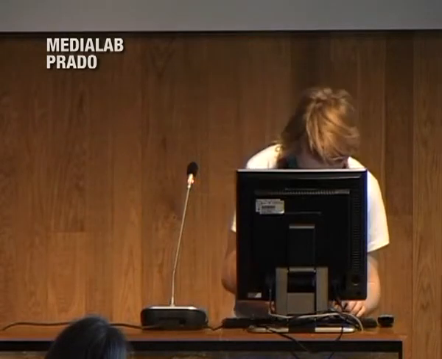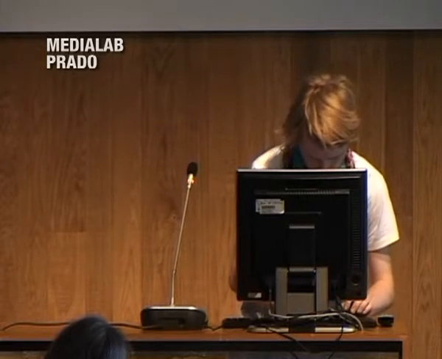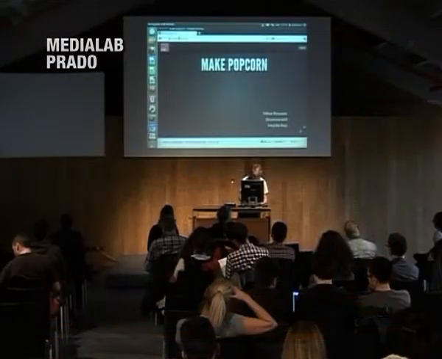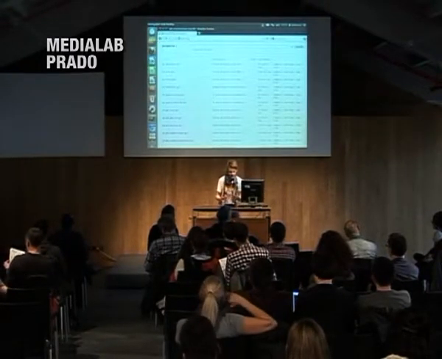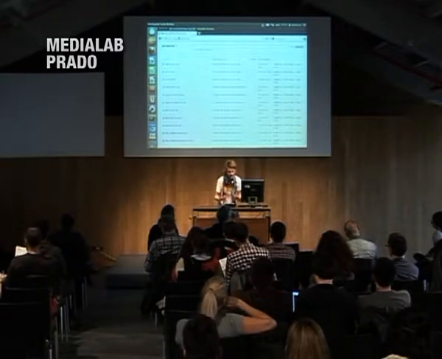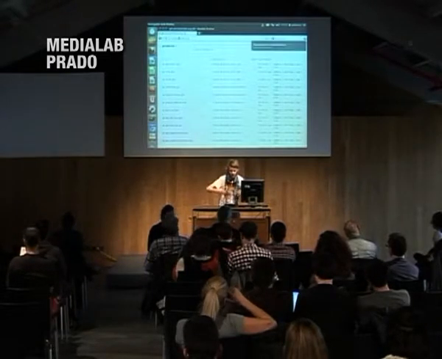I'll first show you sort of the before. So something really powerful that we learned from the free software movement is that basically the tools we use to work together are also the same tools we use to share our work with a larger community. So we work putting all our files in Git repositories that have public access and an interface to browse them, to look at what's in there.